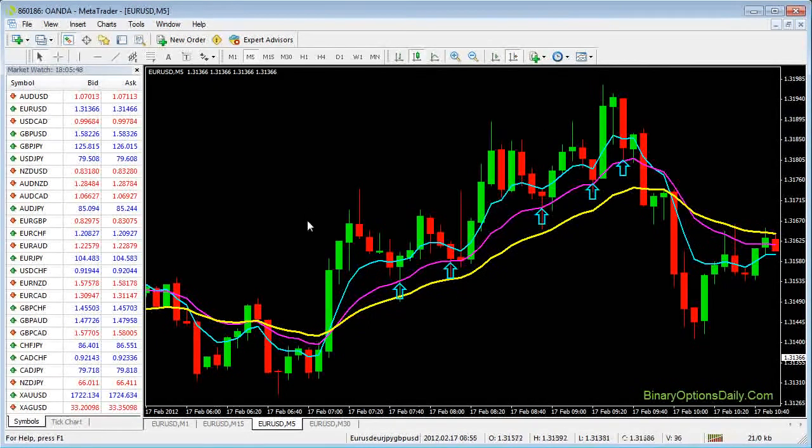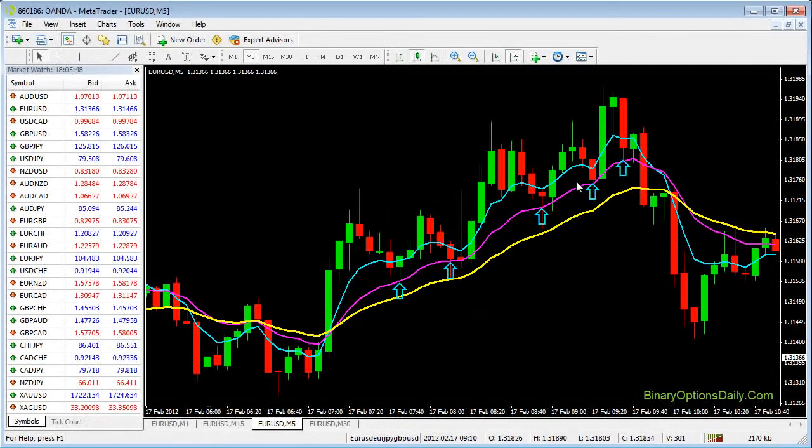And essentially, with these moving averages, what we're looking for is just to try to stay with the trend. That's where a lot of traders get into real trouble, is they're trying to play reversals against the trend. And if you keep playing against the trend, it's going to end up biting you pretty hard. So what we try to do is stick with the trend. We're waiting for those pullbacks, because when you're able to get in these pullbacks with the trend, that's when you've got the best opportunity to take some really, really good trades and also make some good money.